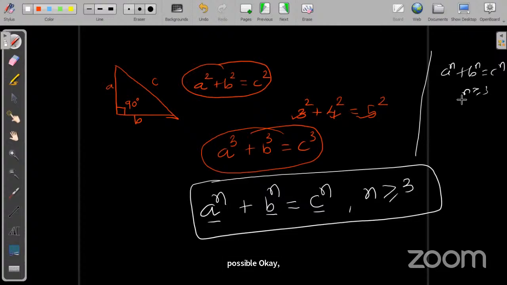Andrew Wiles, one of the mathematicians, is a Fields medalist. Due to this, he proved this result, and by proving it, he got the Fields Medal. What do you mean by Fields Medal? Anyone know? Anyone know what the Fields Medal is?